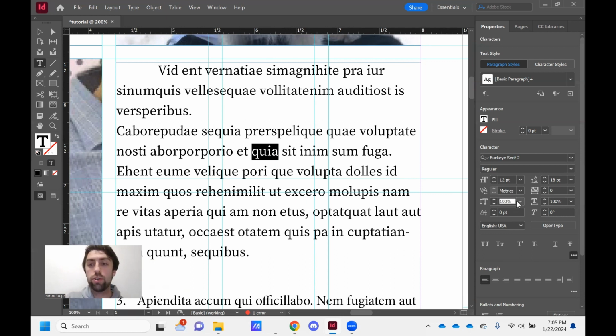And so what you can do is you can start to adjust literally the height as well as the width of your characters. And so when you start to do these with roughly the same proportions, what starts to happen is it looks like you just have a larger font face, right?